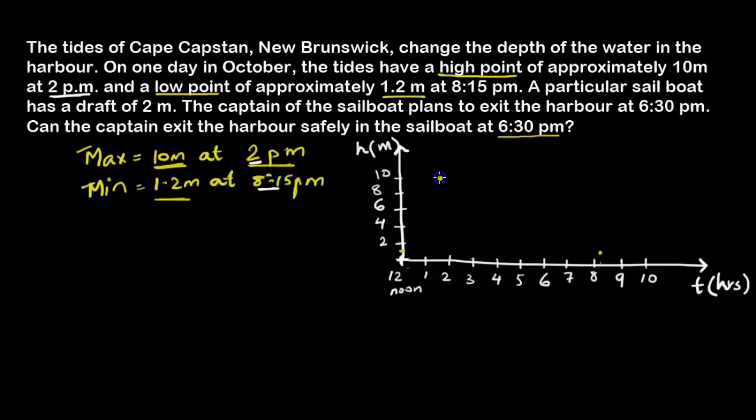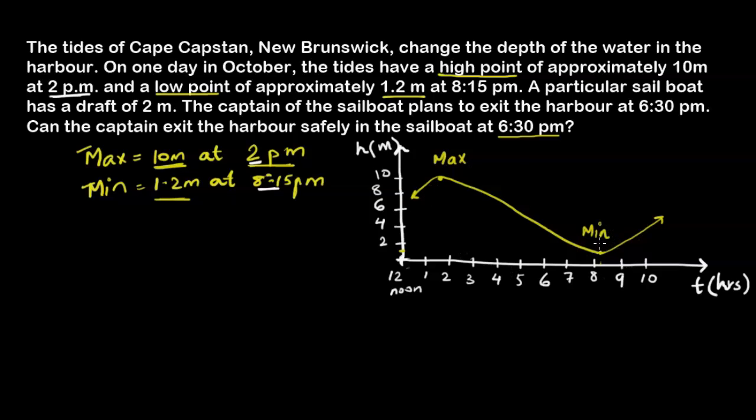When we connect the 2 points, this is how the graph is going to look. So this is the max point and this is going to be the min point. We know that because the tide is a periodic phenomenon, this is going to form a periodic motion. Therefore, it's not going to stop like this. It's going to keep on continuing, and here also it's going to keep on continuing like this, but we don't have to worry about what happens before and after that. Now we've got the graph.